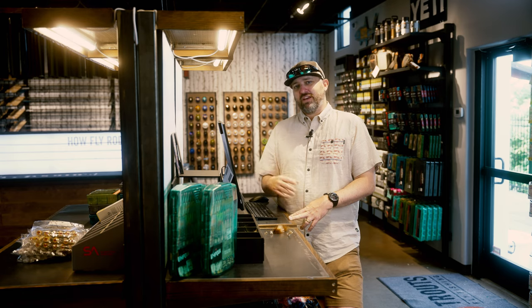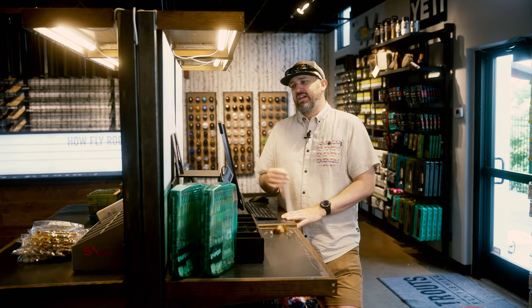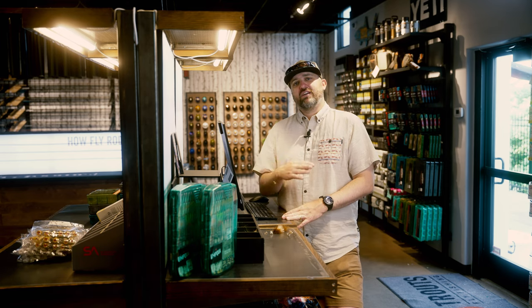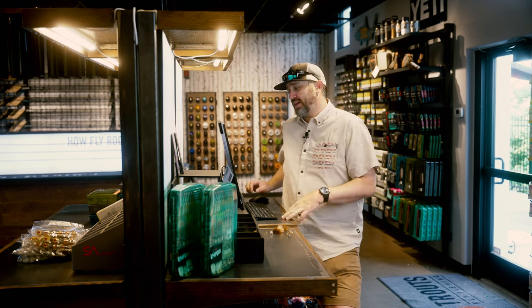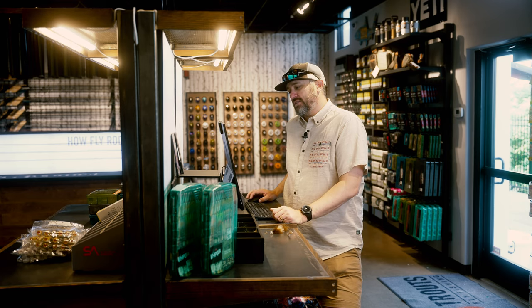However, below State Bridge flows are coming down and Eagle flows are coming down. The water is still high so you want to wade carefully, but you can stick to the bank — fish are pushed up on those soft edges so you don't need to wade aggressively. The Arkansas flows are coming down as well, so we're in that post-runoff mode where we still have higher flows but the water is clearing. Same thing for the South Platte.